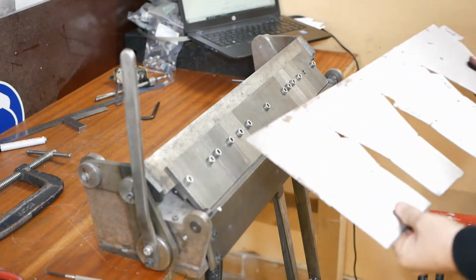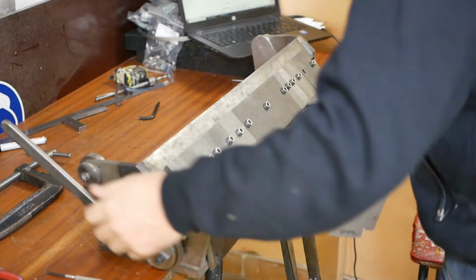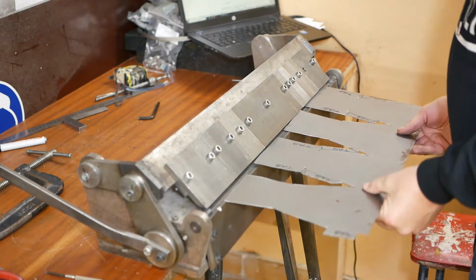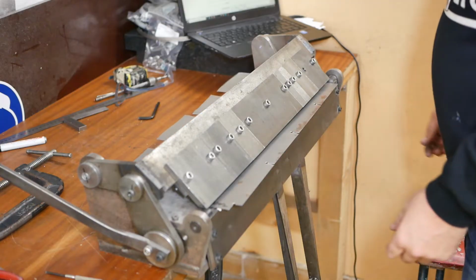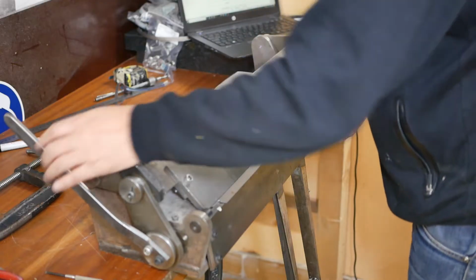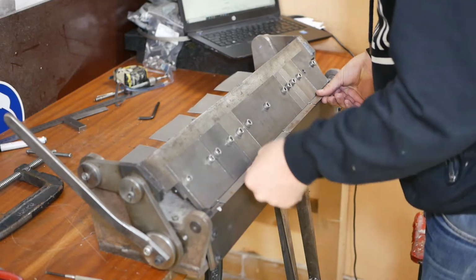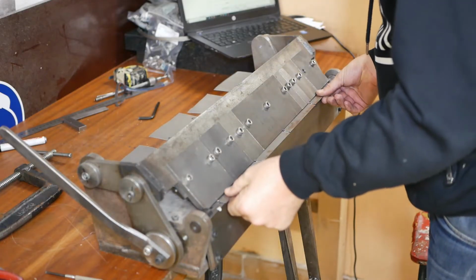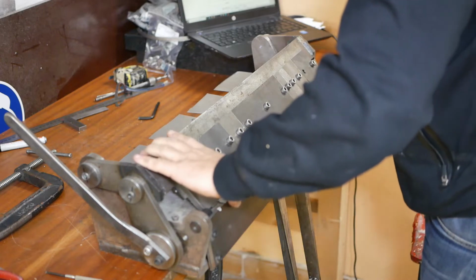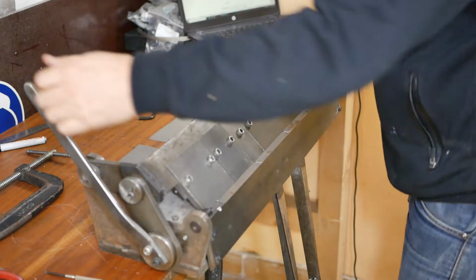Now some may be wondering why I didn't put much effort into deburring this, but remember this is a flask that's going to go into a furnace for burnout for quite a number of hours. It's only mild steel. I'm going to be happy if it lasts 1 burnout. I'll be super thrilled if it lasts 4, but anything more than that is pretty unrealistic. So there's really not a lot of point putting a lot of work into beautifying it when it's probably just going to corrode away and fall apart pretty quickly.